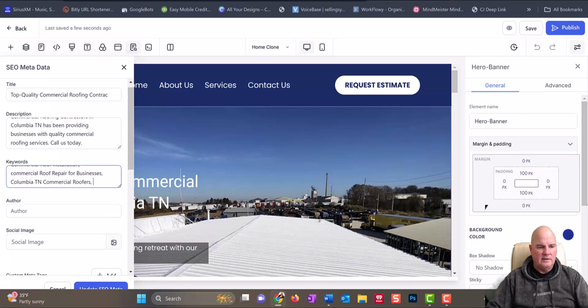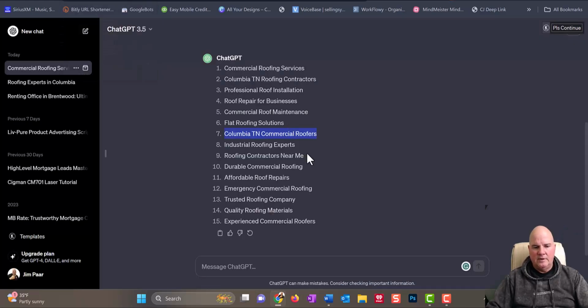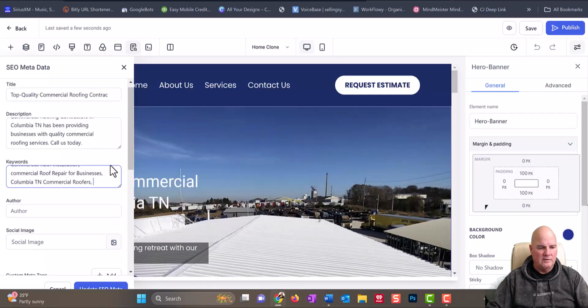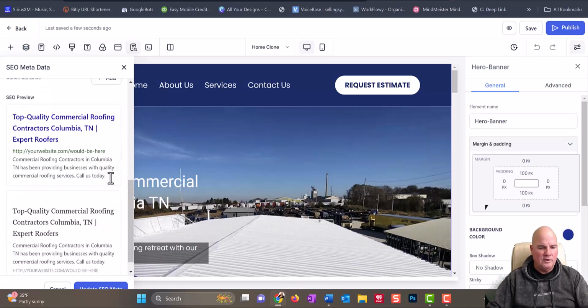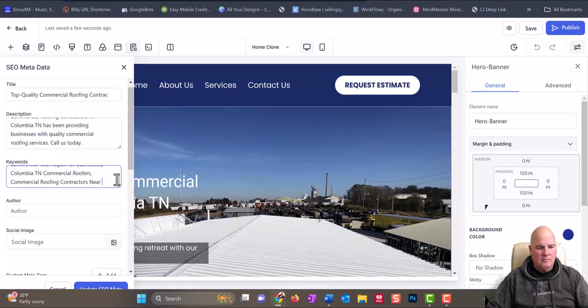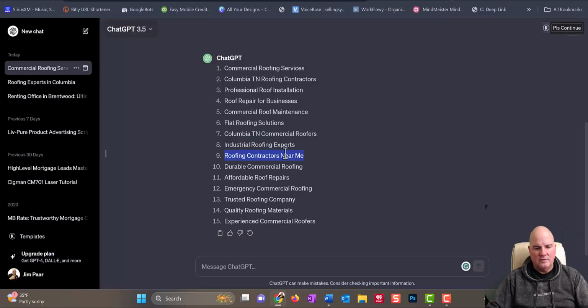We're going to add in, I do like this one, the roofing contractors near me. But if they're a commercial company, again, the commercial companies hate getting the residential leads because it just bothers them. I'm not sure why, but it just wastes their time because they don't want those.